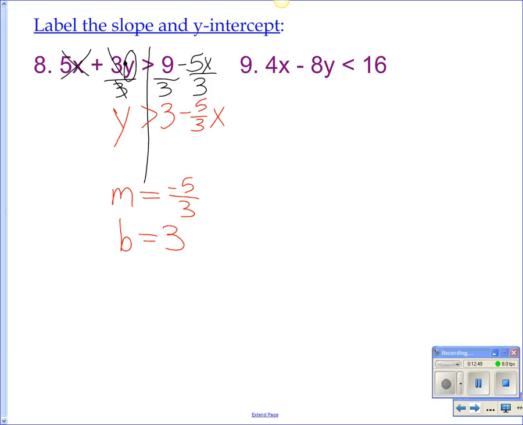All right, number 9. Zaria, what are we doing first? Very good. And circle what? Good. Draw your line, circle y. Daniel, what are we doing next? I'm making it what? So I write negative what? Good. Minus 4x.